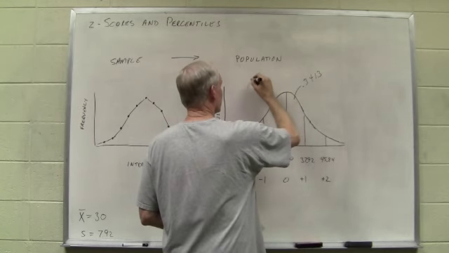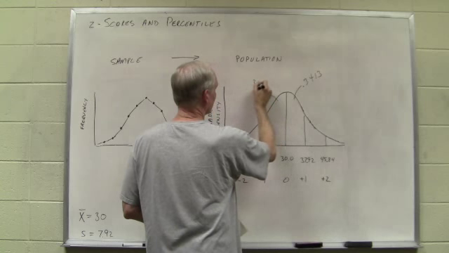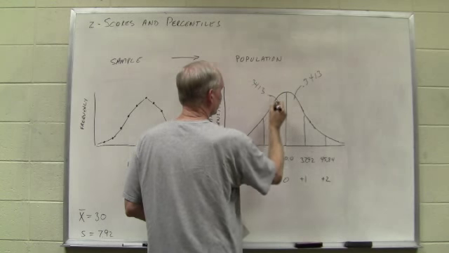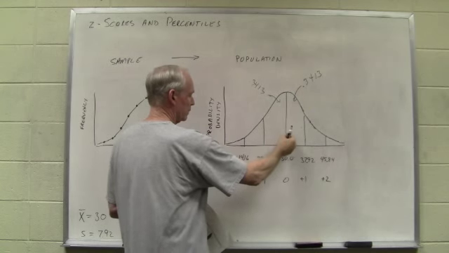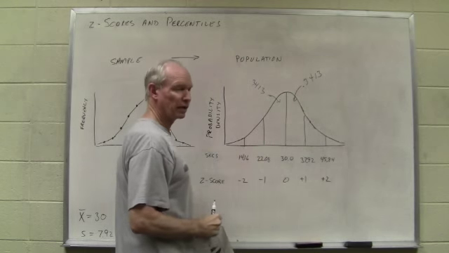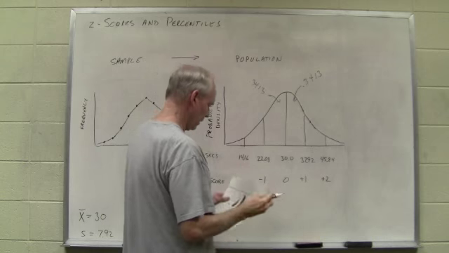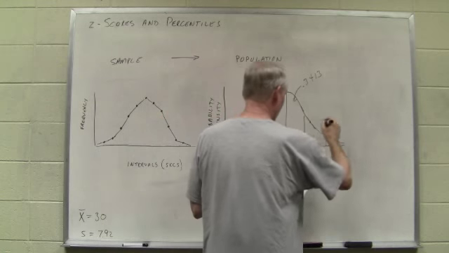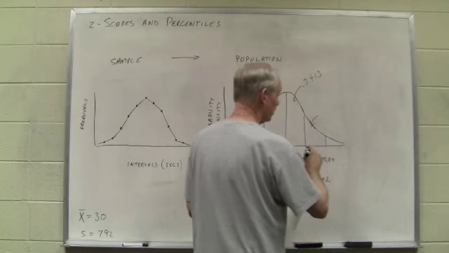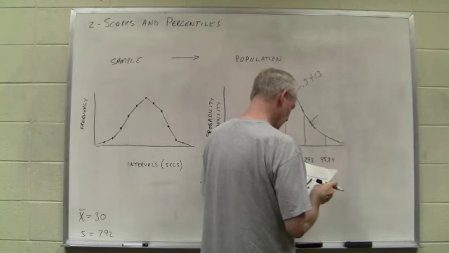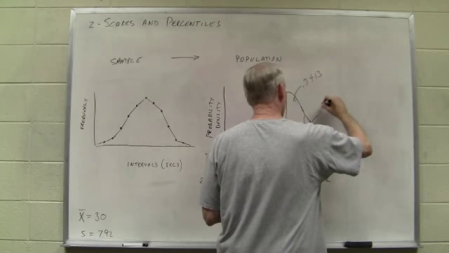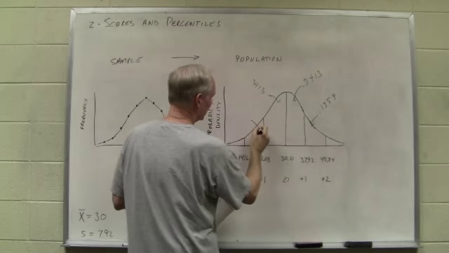And that same proportion, 0.3413, will fall in that region below the mean. That is, from the mean down to a negative 1 z-score. Same thing for all the other intervals. They're just smaller. You can see that these areas are smaller the farther out you go. So, this is 0.1359, and so is this one.